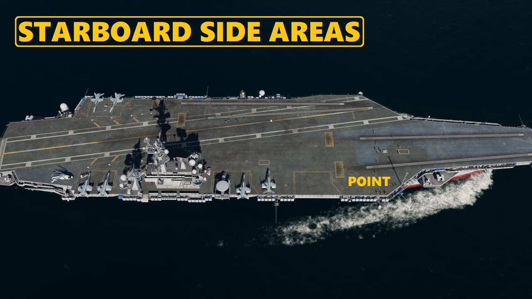You have other areas known as the point. In between the two elevators right there is called the corral. The island is kind of obvious, it's called the island, like an island on a big old flat ocean of deck. You also hear this referred to as the superstructure, which is a little bit of an outdated term, probably from World War II.